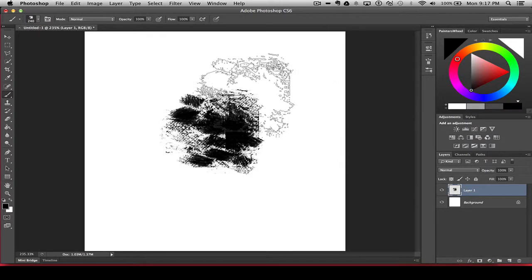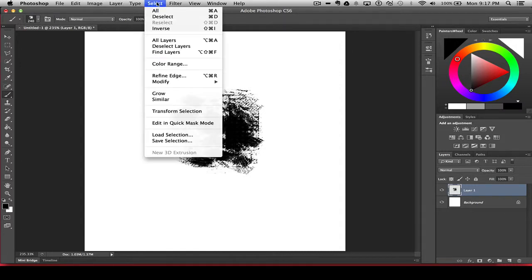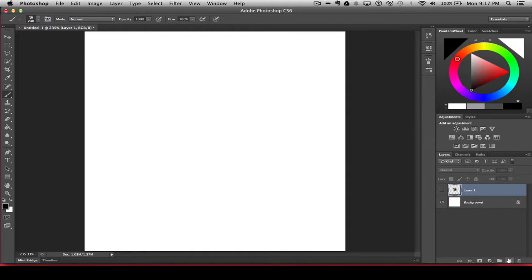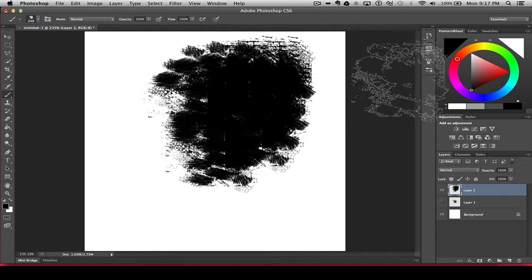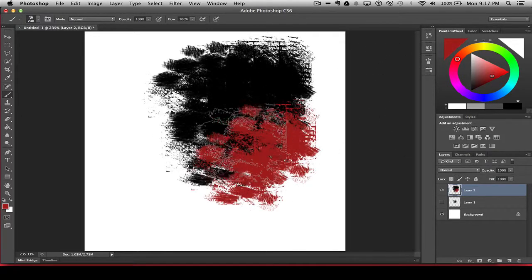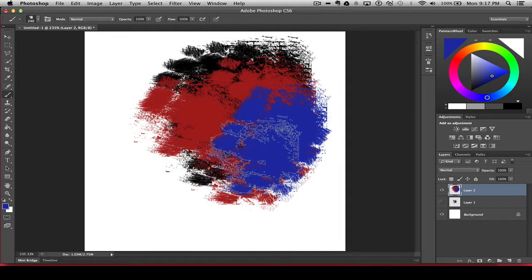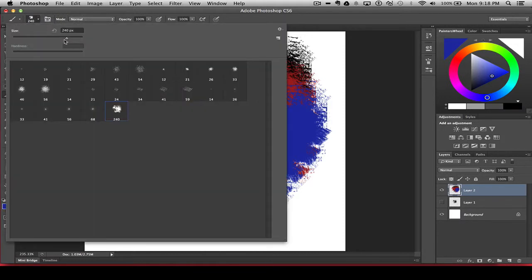Alright, now that you've made your brush preset, you want to of course test it out. We still have a selection live here, so we want to get rid of that selection. To get rid of the selection, we come up here to the Select menu, and we choose Deselect, or you can press Command D on the keyboard. So once that's gone, I'll make a new layer just to test and paint. You'll see that I can now change colors, and I can paint in any color I want. I can of course use the keys here, and I can go smaller.